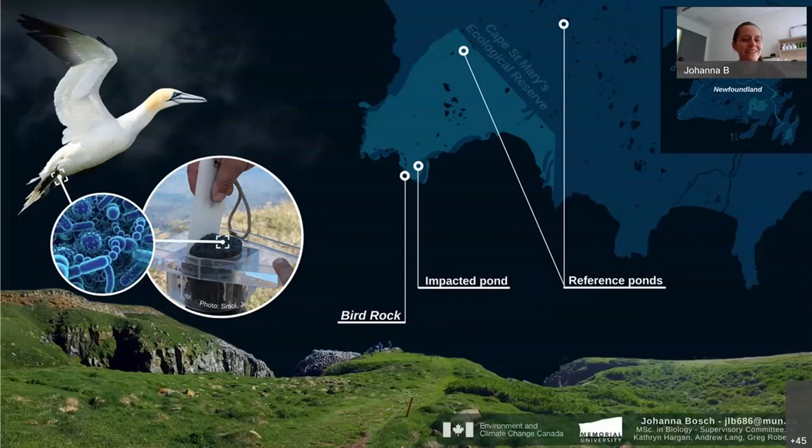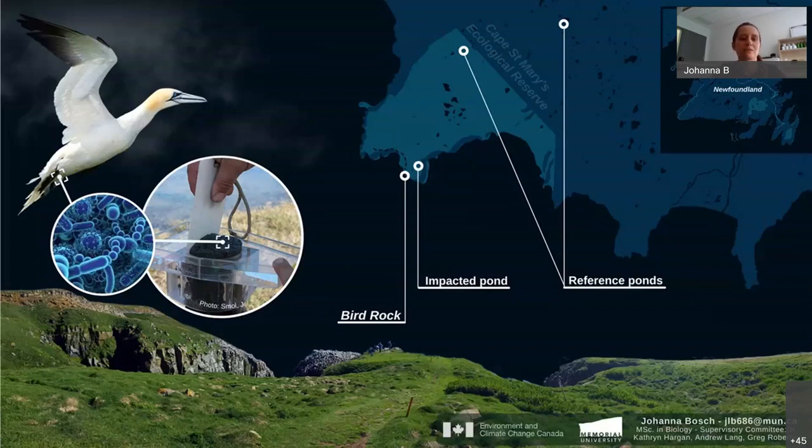You consider the millions of bacteria, fungi, and even viruses that were once part of the gannet's gut microbiome. This time, you are the unlucky human. But most of the time, the gannet's waste is returned to the environment surrounding their nesting colony. Gannet feces contains high amounts of nitrogen isotopes that accumulate in layers of sediment found in nearby ponds over time. This in turn causes increased levels of metals and chlorophyll a. In paleolimnology, we can use nitrogen isotopes, metals, and chlorophyll a as an indicator of past population sizes. We call this proxy data.